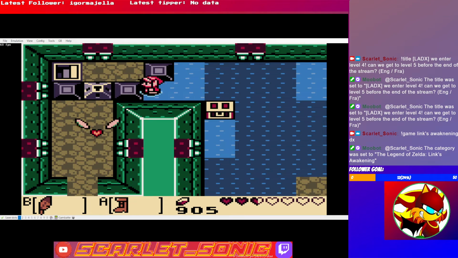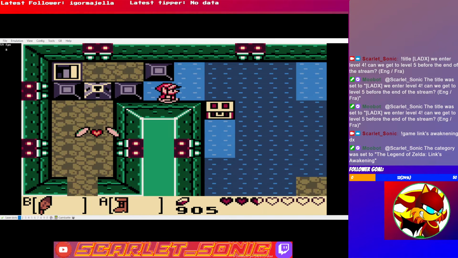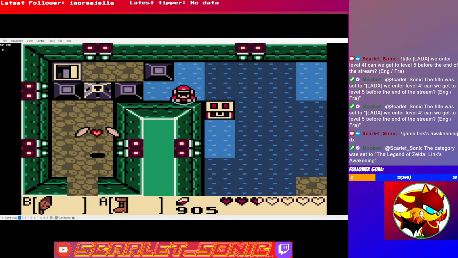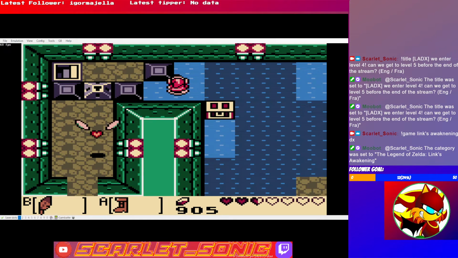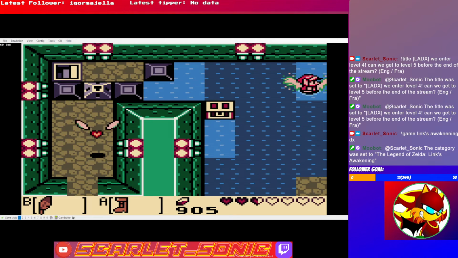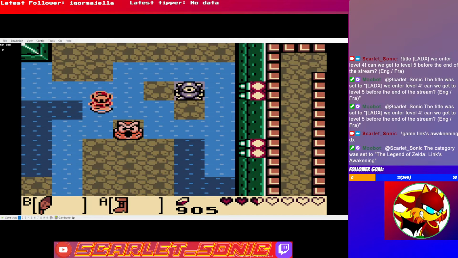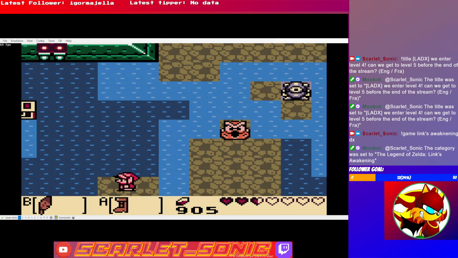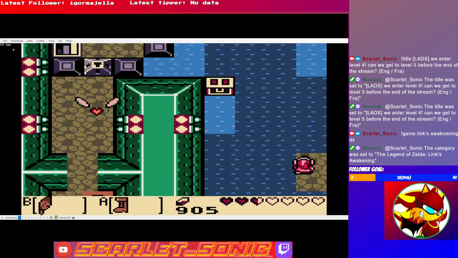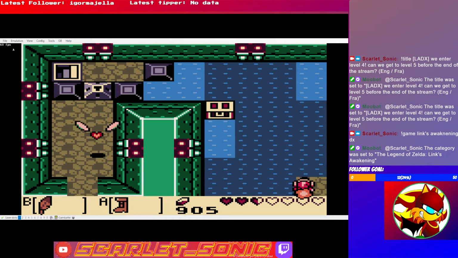Okay, we can, but obviously we're stuck here. And I don't think you can get the thing here. That's not important, but we can try to get it if you want to. It's not super important. I don't think you can though. Bit difficult.